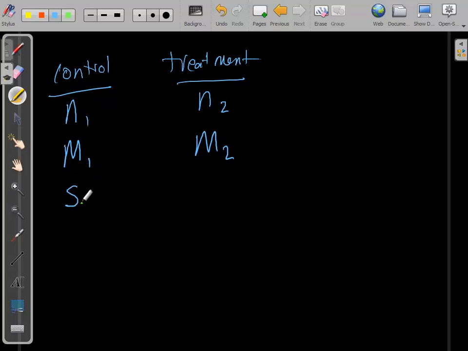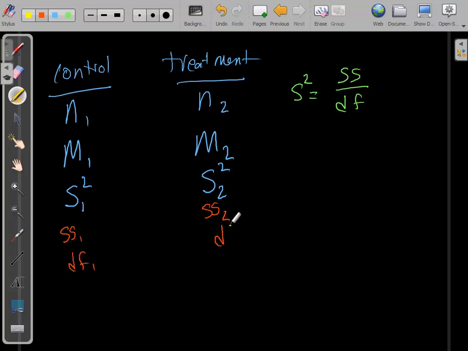So let me write it like this. Okay, and off to the side, I want to recall what the variance means, right? So variance is the sum of squares divided by the degrees of freedom. Okay, so when you use a t-test, you have to talk about the degrees of freedom, and this is an important thing. So each one of these control and treatment groups has a sum of squares. So let me follow up by saying sum of squares, and it has a degree of freedom. Oops, no, 2.